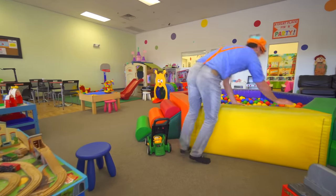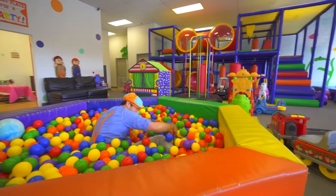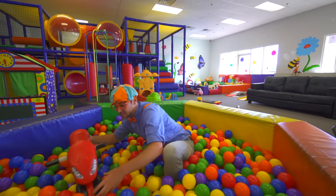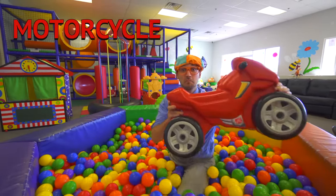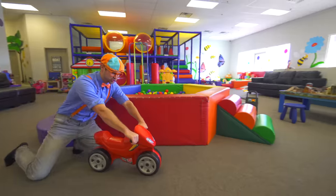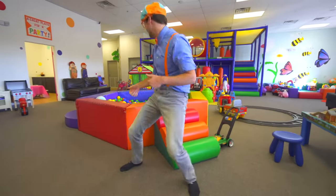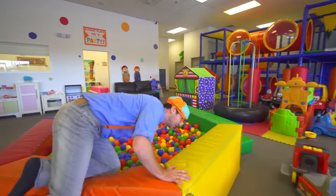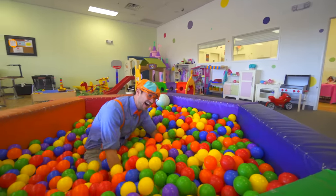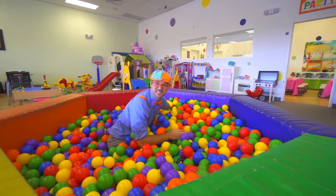Let's see what else there is in here! It's a red motorcycle! I bet there's something else in here for us. Whee! Whoa! Watch out! Oh, I almost got you!